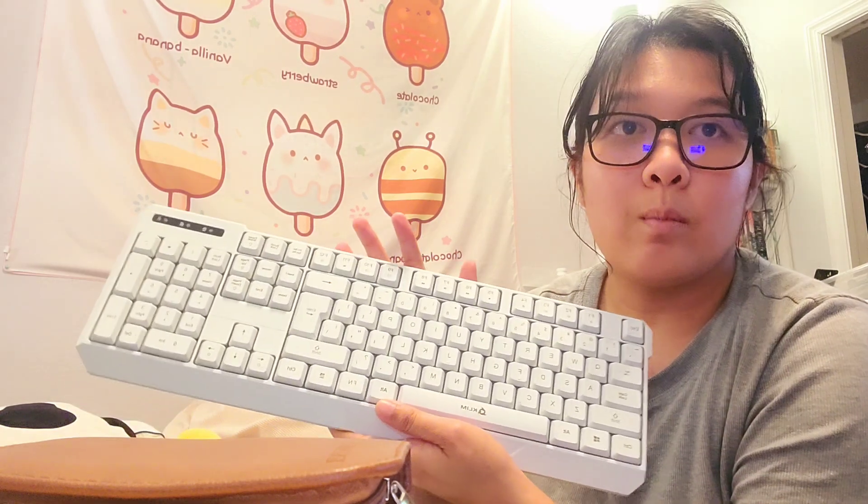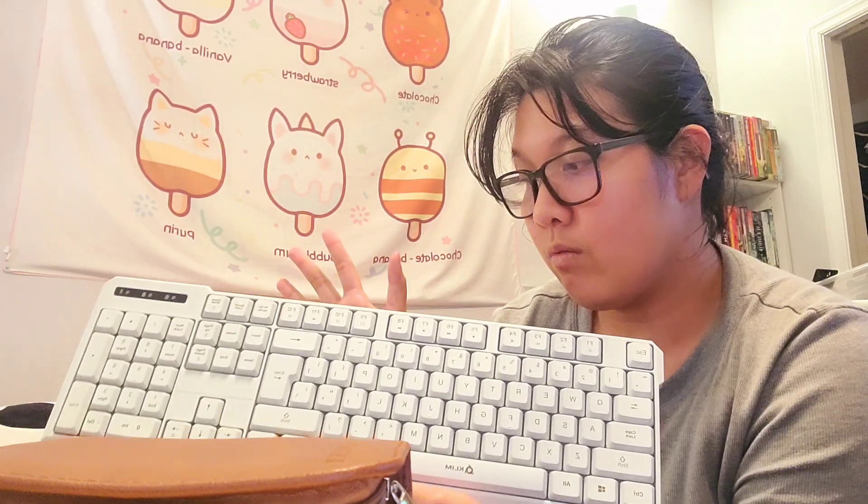The reason why I got it in white is because my left eye — because I haven't gotten new glasses in a couple of years — this prescription is starting not to help strengthen it. My right eye is becoming more dominant again and this one is deteriorating in strength. So always go see your eye doctors and make sure you have money in your bank account to be able to see them. I got a white one so I could see the letters easier when I'm working on my computer.